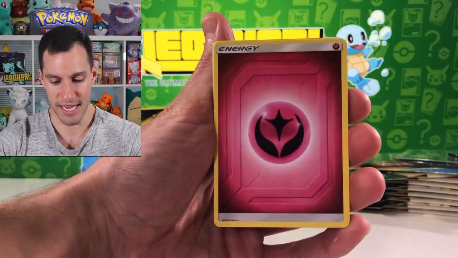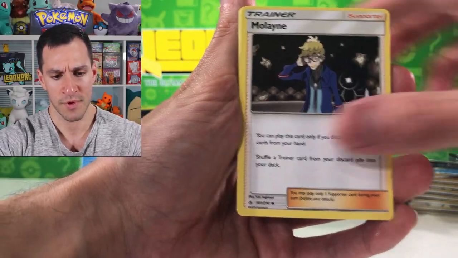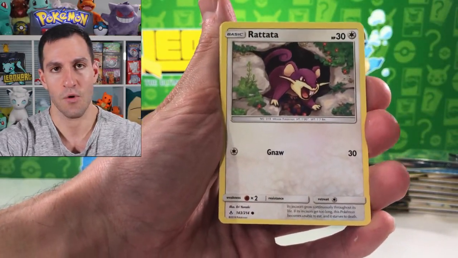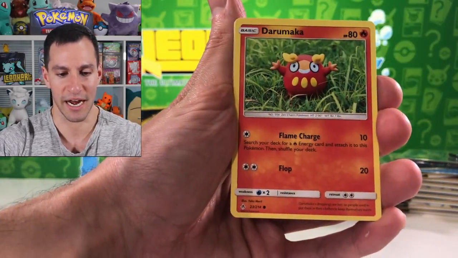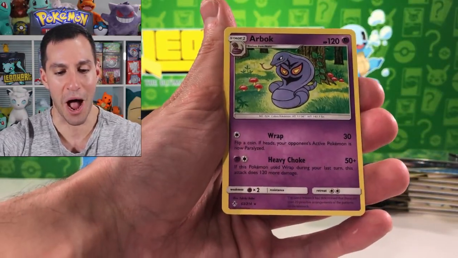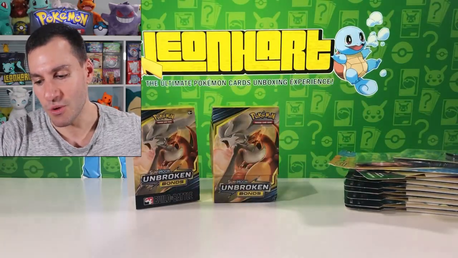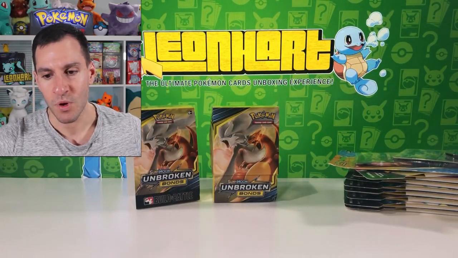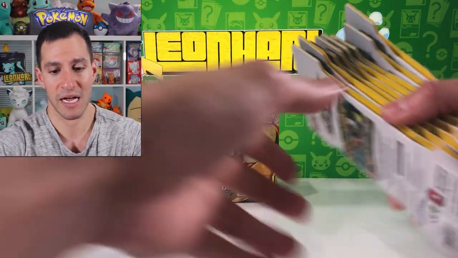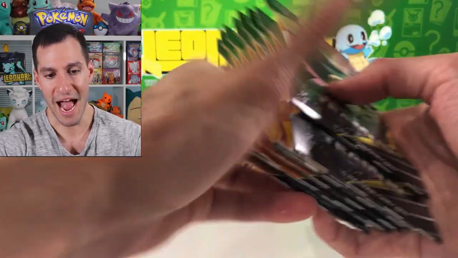All right, so didn't do so well with the Guess the Energy Game, but that's okay. Let's see what we can do. Giovanni's Exile, Venonat, Rattata, Golding, Darumaka, Sandile, Growlithe, and an Arbok. Well, that didn't go too well. But what's good? I always have a backup. If you've been part of the channel, I got a backup. That would be 8 team-up booster packs.